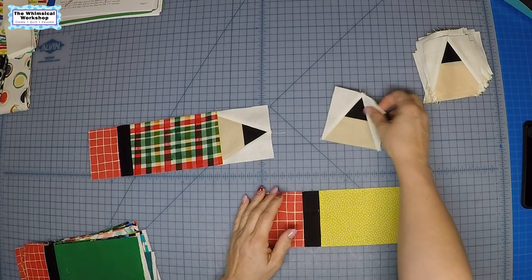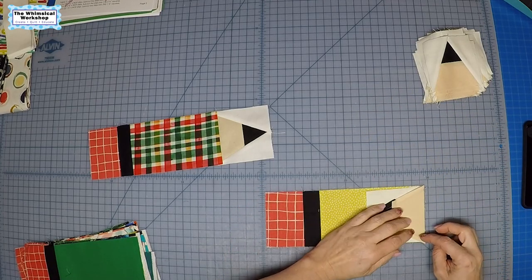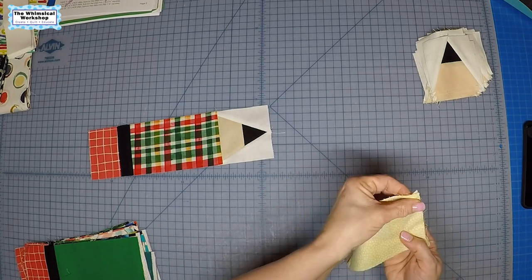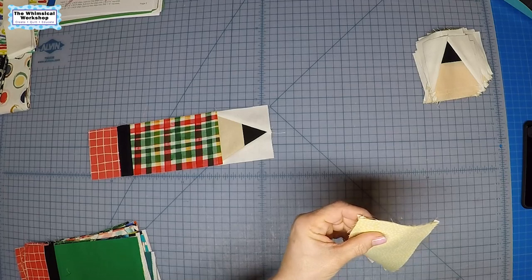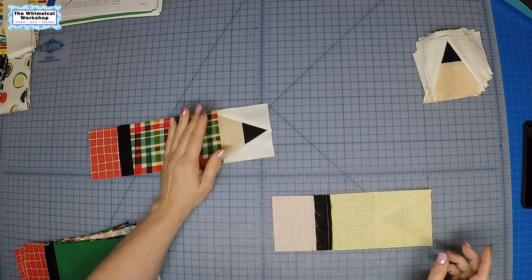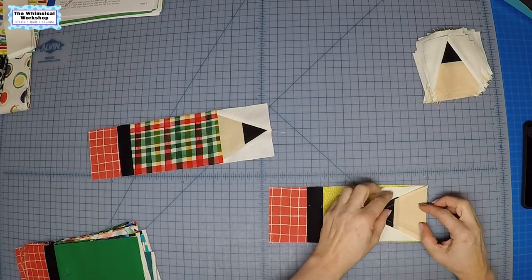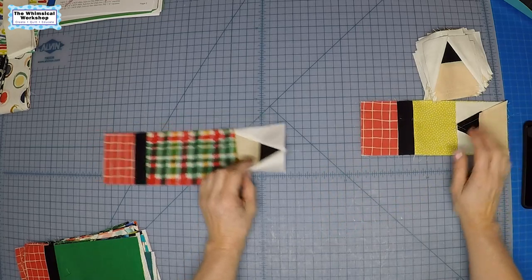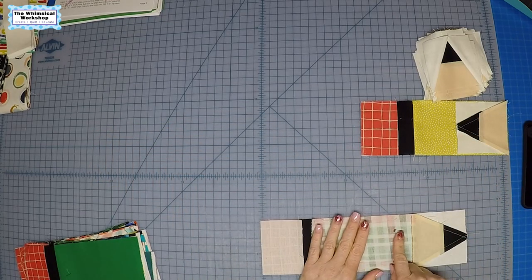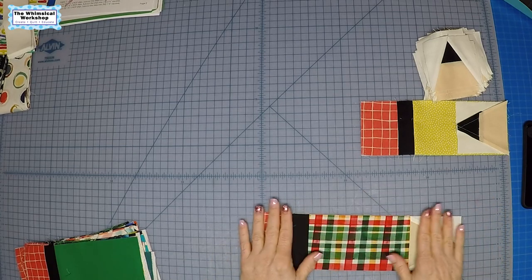So there's the body. And then we take the tip of the pencil and we're going to sew that on here. And these do have little dog ears that stick out, very little. You can leave those or you can cut them away. They're not as big as the ones we see in half-square triangles. So you just lay the pencil tip on the top of your pencil and you sew that on. And then in this case, I want to iron towards the body of the pencil and away from these two sewn seams. It'll lay flatter and give you less bulk.